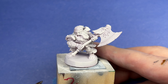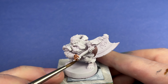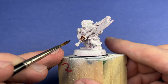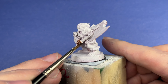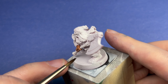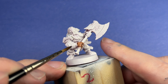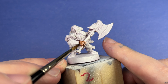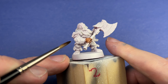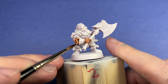Now here's the thing about contrast paints. I think many people apply them wrong. Contrast paints need to be applied differently, in my opinion, compared to the more traditional acrylics, and that is you gotta load up the brush and then just let the paint wick off the brush, as opposed to pushing it onto the surface. I think that's the way contrast paints were designed, so they can behave well by capillary action, just get sucked off the brush by the surface and into the crevices and away from the outer surfaces, giving us our highlights. So watch how I do this.